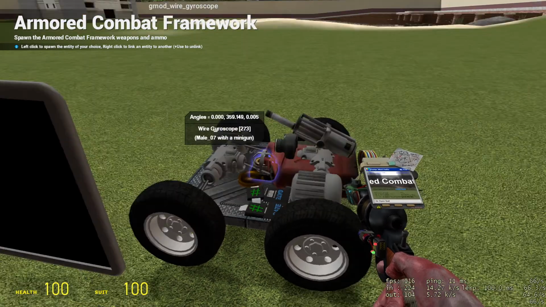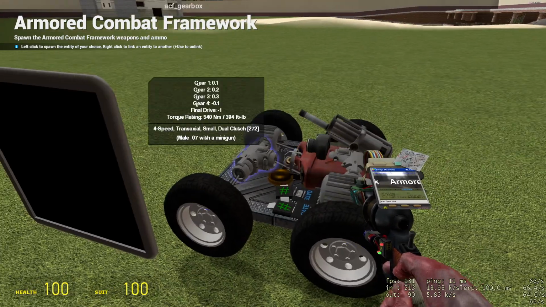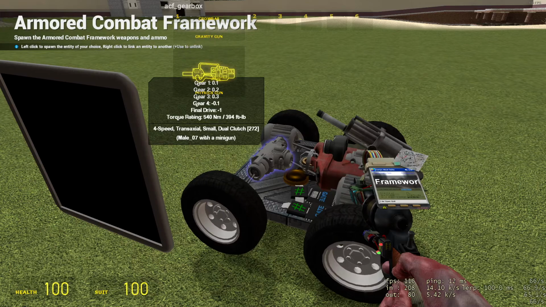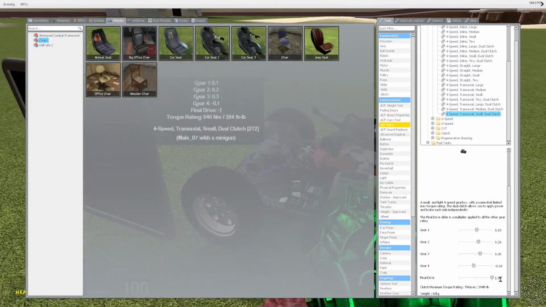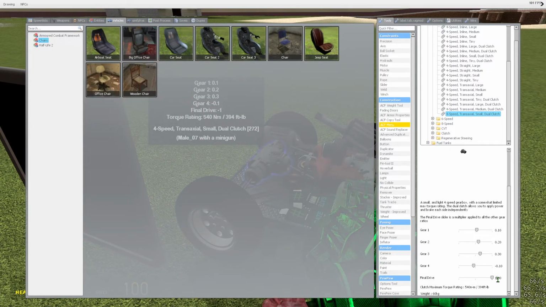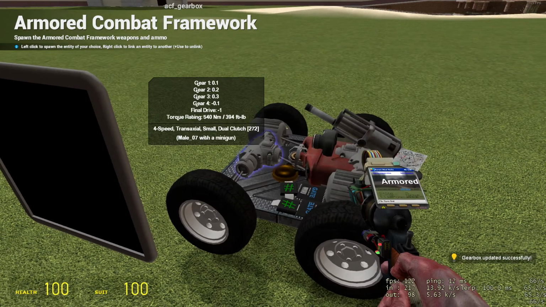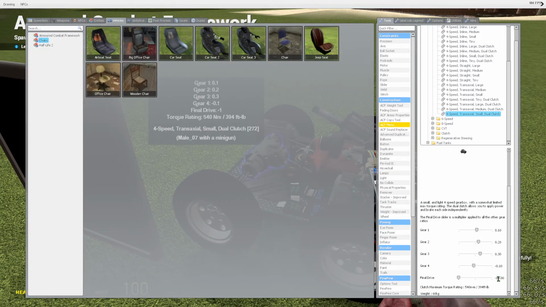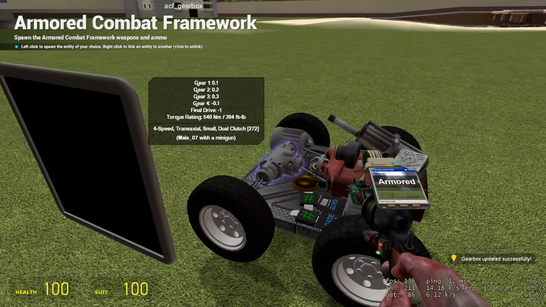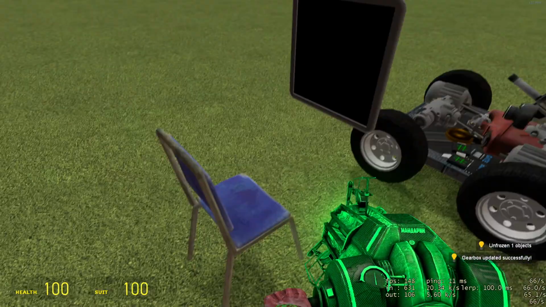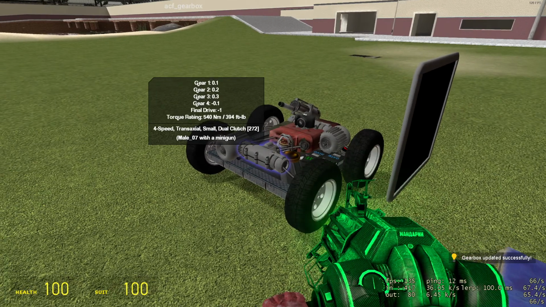So these are both final drive 1 or -1, and so it's literally putting out the highest that it can. Now I don't think you can increase it by much more. I don't know if that's actually going to work or not. We'll see.